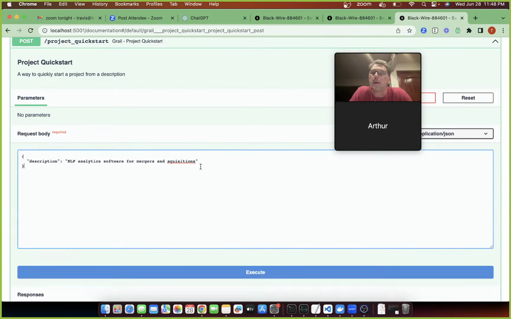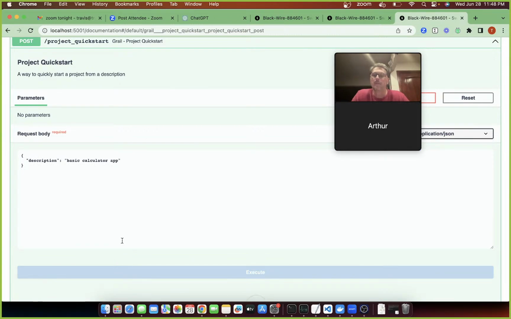So I'm just gonna have it make a calculator app. Basic calculator. Do you think putting the word app helps it, or just basic calculator? I don't know. All right, there you go. Execute that. Probably change things up a little bit. I just haven't tested that yet.